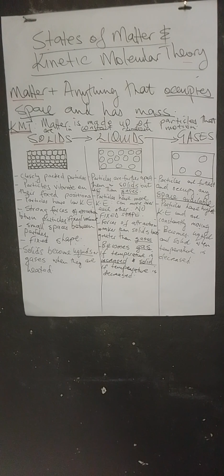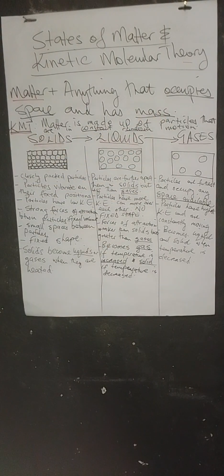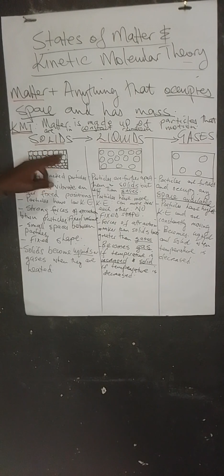Now, what are the three states of matter that we are supposed to be aware of? What are the three phases of matter? We have got solids, liquids, and gases. In solids, the particles are closely packed and they vibrate within their fixed positions, and hence solids have got a fixed shape and volume. Right?